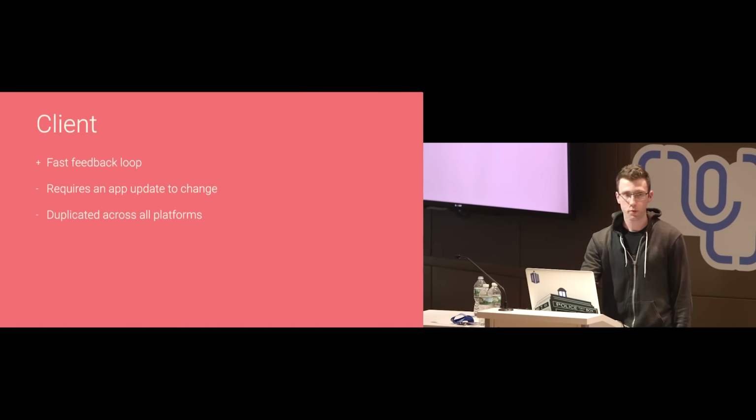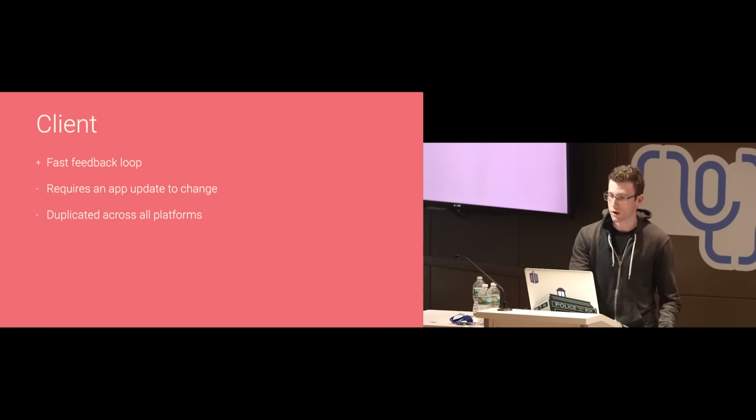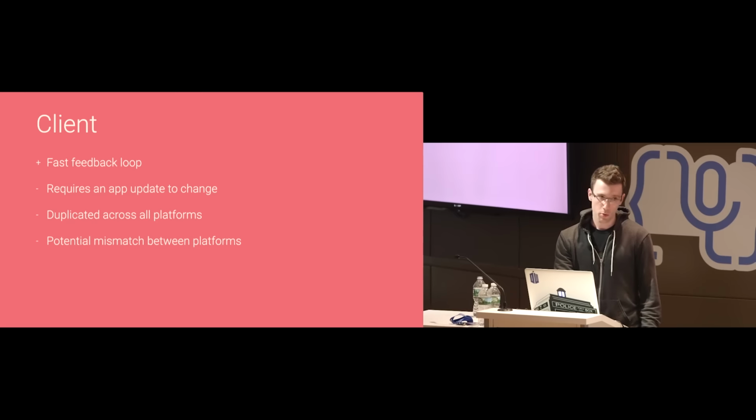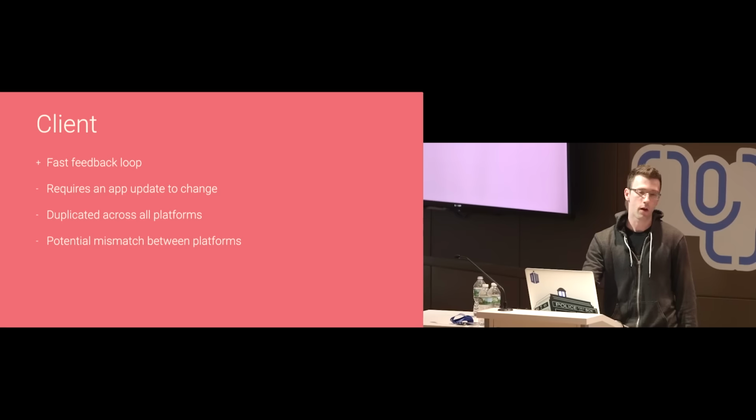Your code is duplicated across all your platforms. So for us, we have Android, iOS, and web. All of those would be re-implementing the exact same business logic. And when they all implement it themselves, then there's potential mismatch between all the platforms. And when you implement something 3 times, there's 3 times the chance of bugs getting introduced.